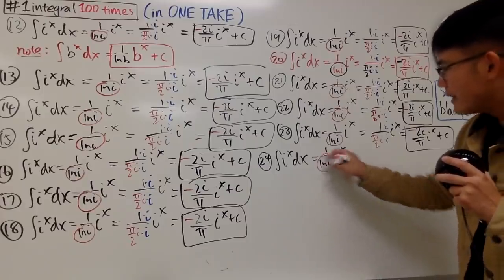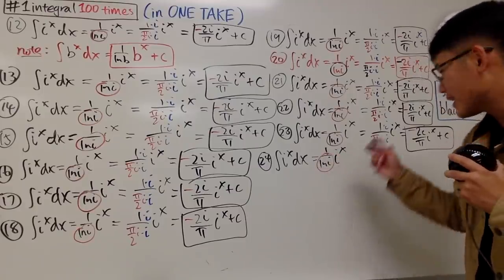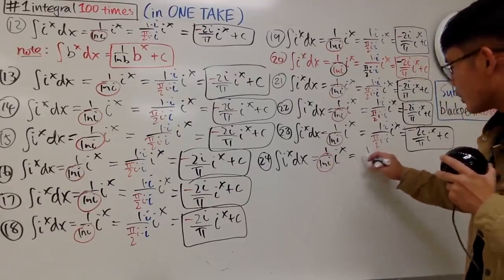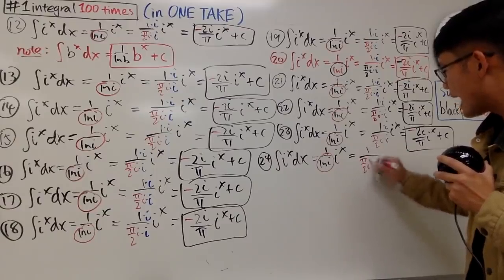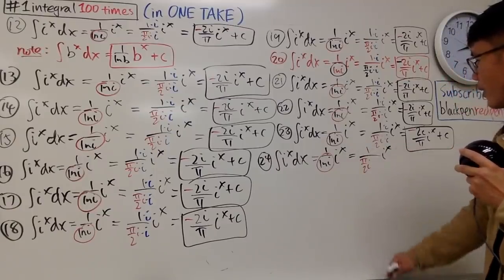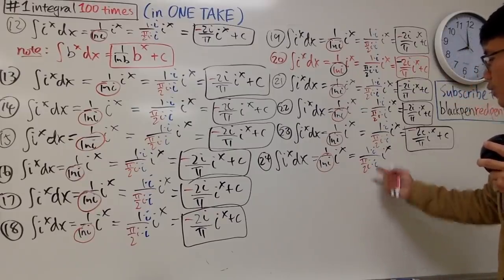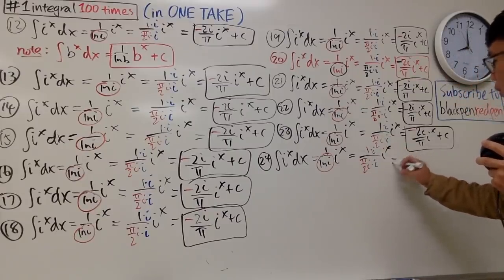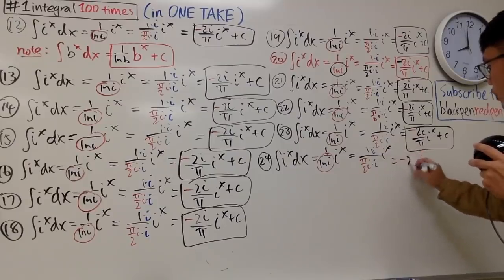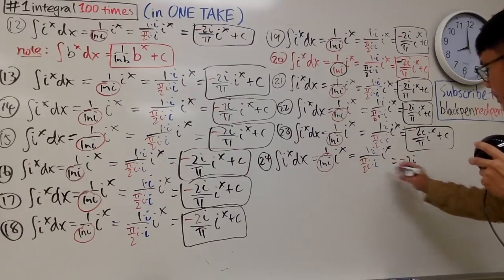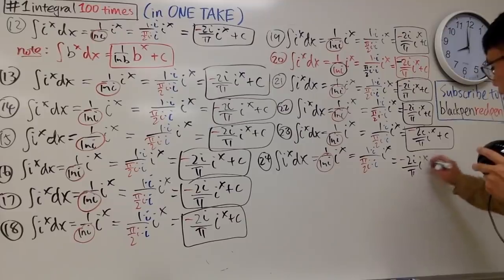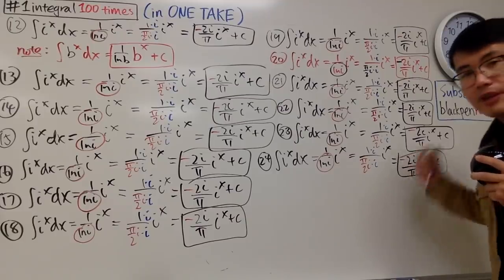And then natural log of i, thanks to Dr. Peyam, we get that's pi over 2i. So this right here is just 1 over pi over 2i. And then we have i to the x power, but I don't like i to be on the bottom, I like it on the top, so multiply by i, multiply by i. So you see this is negative 1, bring that to the top, and bring the 2 to the top. Therefore, we get negative 2i over pi, and then this right here is just i to the x power plus c, like this. Cool, huh?